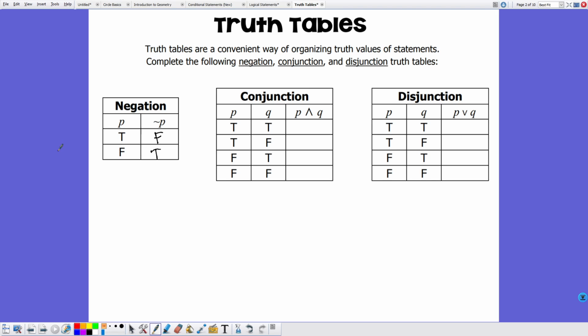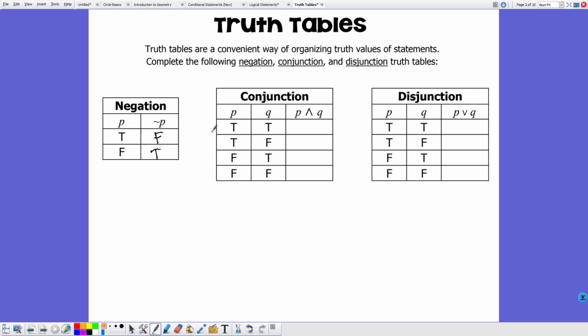Now, let's look at the conjunction truth table. So we have P and Q, because in conjunctions we use two statements. It doesn't matter what statements they actually are. We just know that they can only contain two values, true and false. But between the two of them, there's four possible combinations. If we look again at the P and Q columns, one outcome is that both of them could be true. That's this row right here.